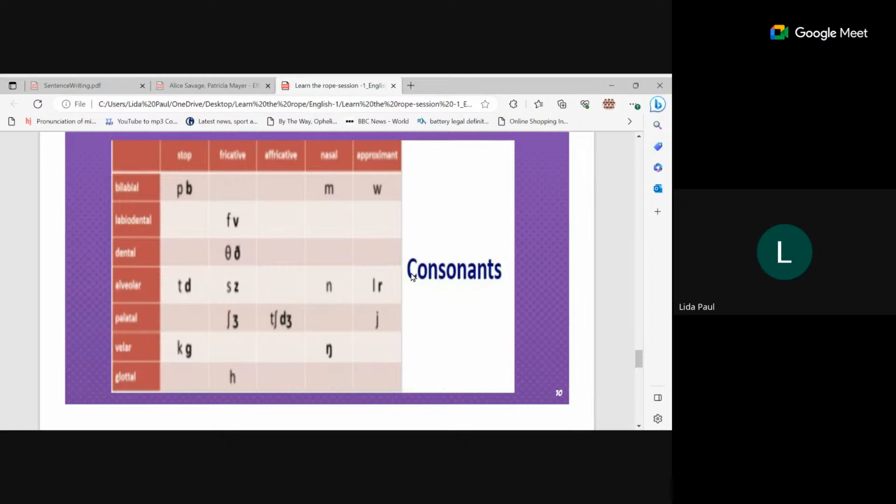And tell me, when you say ch and j, do you feel a lot of air being expelled? Ch, j? No, ma'am. Which is why the name affricate. There is a friction involved, but although that is the case, the air release is not too much. Very little air is released while you say these sounds. So this is the manner in which the air flows during the production of an affricate sound. So that's why the name affricate.